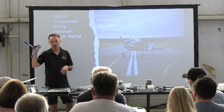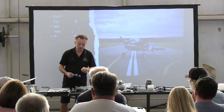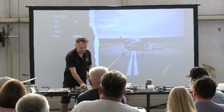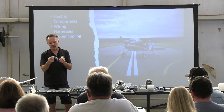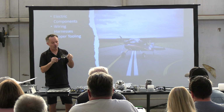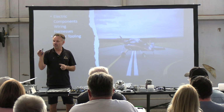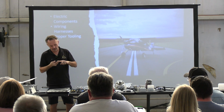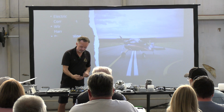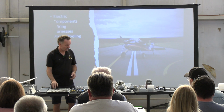There are different kinds of lug crimpers, and that's for your battery cables. You use something like that, and you have different dies, or you can rotate the dies. These, by the way, even on Amazon, you can get 10 packs of these, and you're going to use them all over the place. They're nothing fancy, just little dikes, but they are the flush cutting kind, so you can really get up close and cut tie wraps and wires and stuff. Real handy. They last a little while. You throw it out, get another pair out of your drawer.